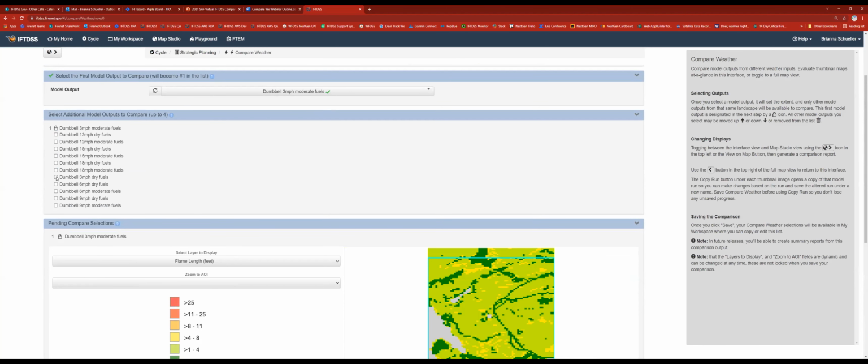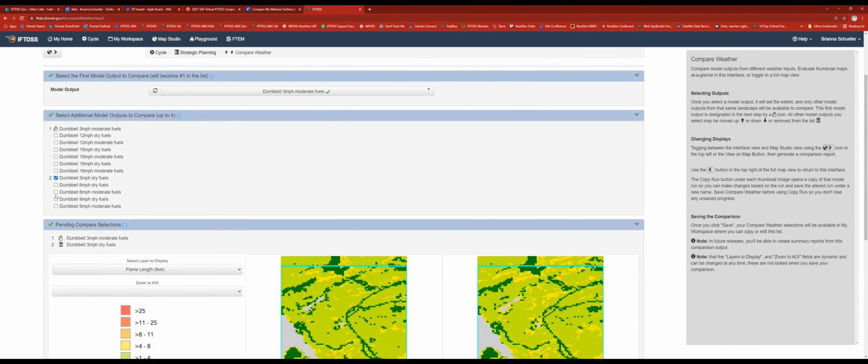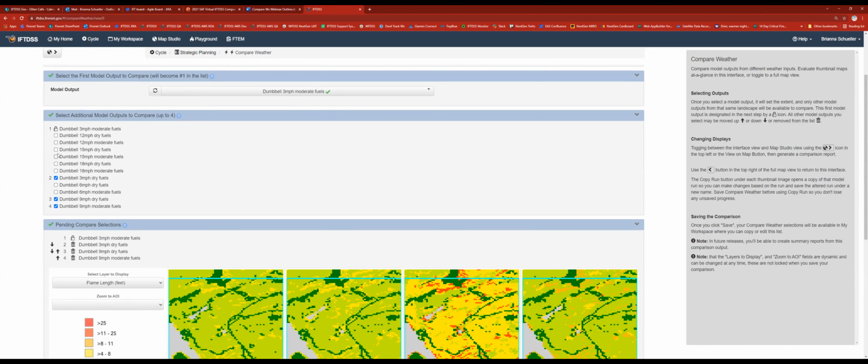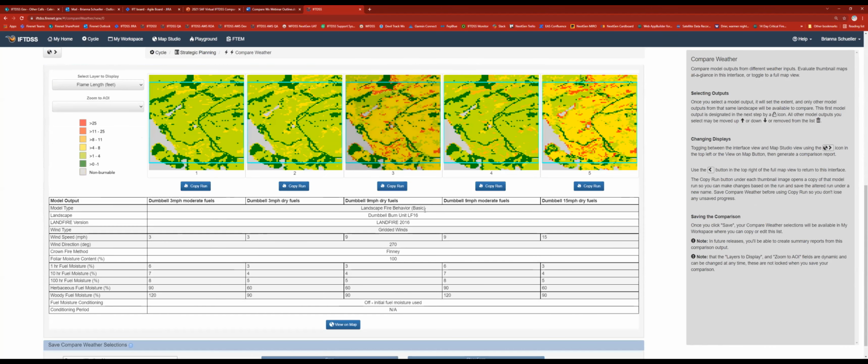And I can turn these off, and let's look at a couple of these compared, the 9 mile per hour, and then just with the 15 dry. And so here we can see how it parsed those out for us. So we've got our low wind speeds in these first two, with a wetter scenario with our fuel moistures, and then a drier scenario.